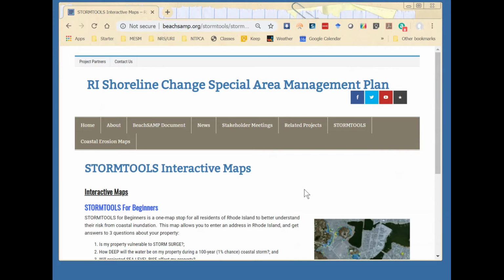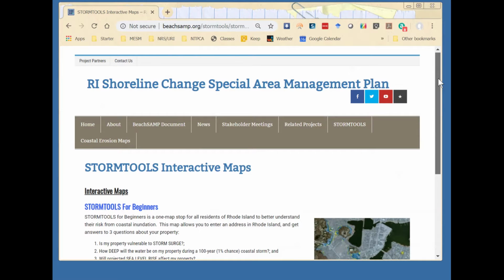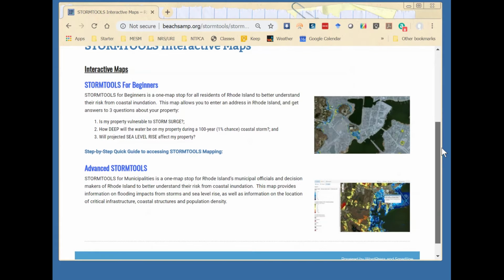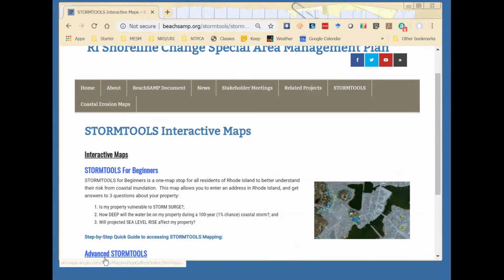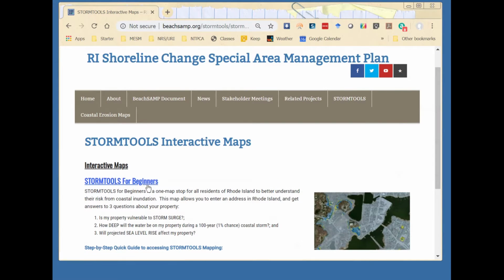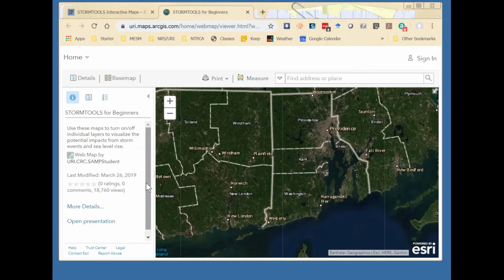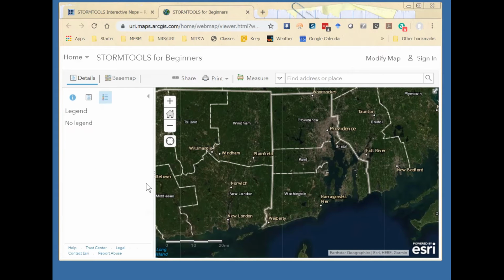I suggest you start with StormTools for beginners. I think most of anything that you would want to see will be in that section. Advanced Storm Tools, no need to go there right now. So click on StormTools for beginners, and this is your basic screen.